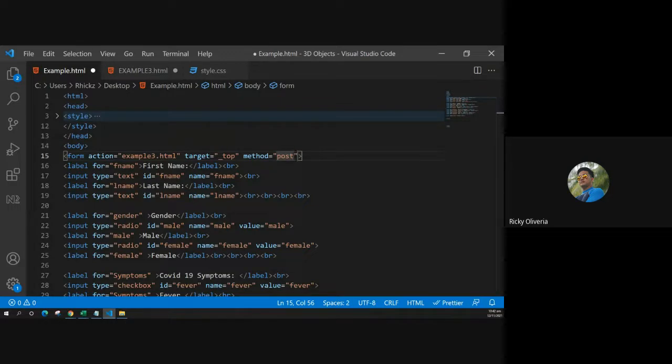Now, meron tayong tinatawag ding autocomplete. Okay? We could add autocomplete. Ibig sabihin, kapag ka-blanco, pwede niyang i-autocomplete yung mga nakalagay dyan. So, naka-on.